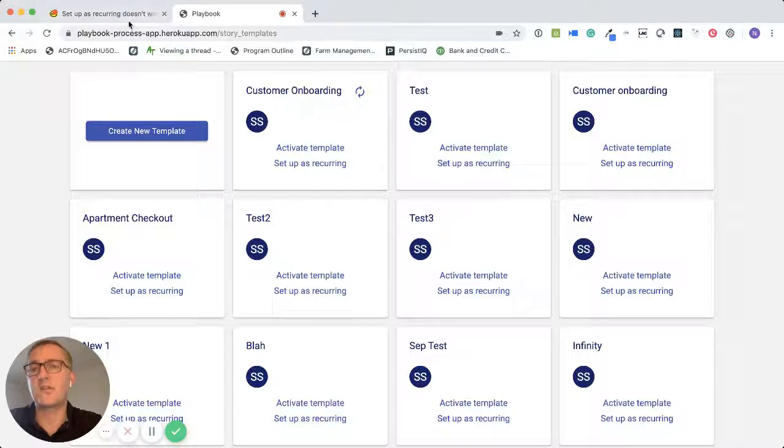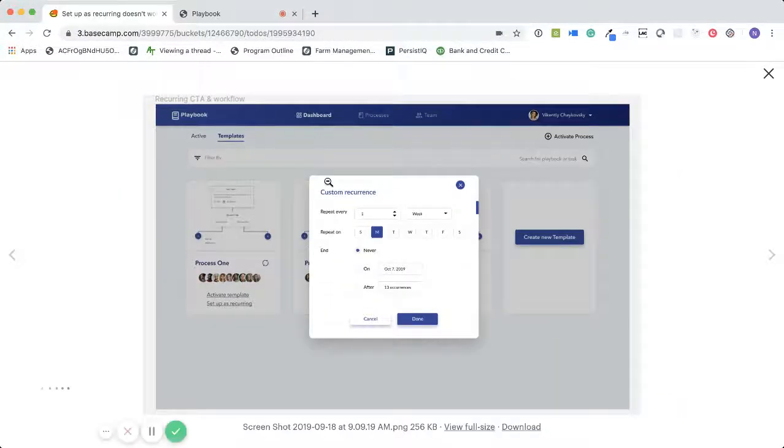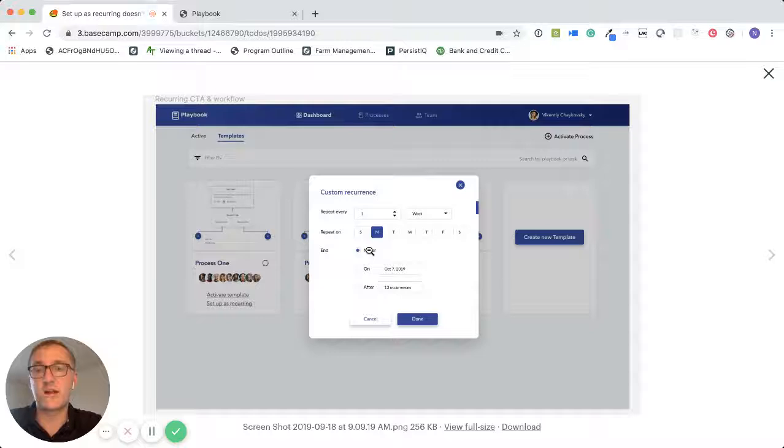Going back to what I initially had designed, here's the design. This is a screenshot from Figma. We can repeat it every week, on every Monday, every day, every month, every year. But that just didn't get built. Maybe I wasn't as clear in the spec as I intended to be, but that didn't get included in the first version. And so I take the blame for not being explicit in my specification.